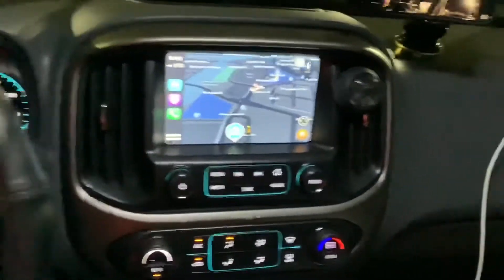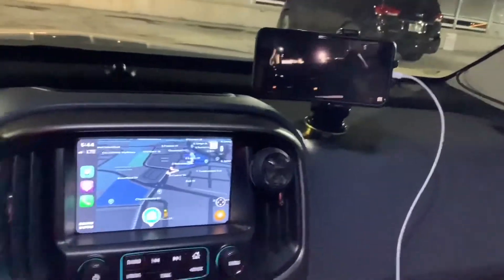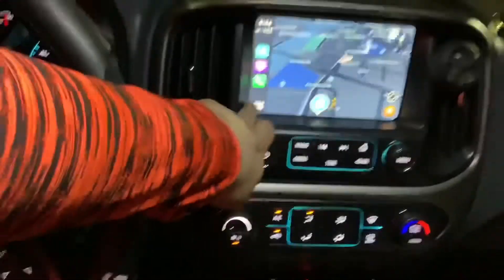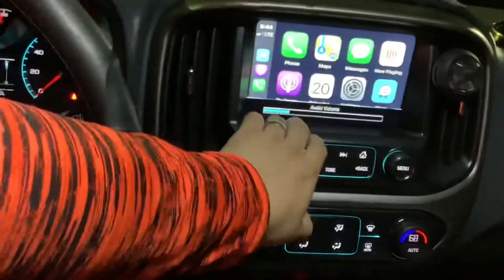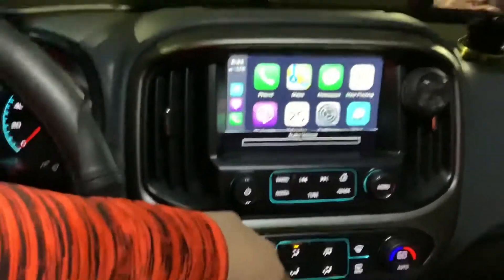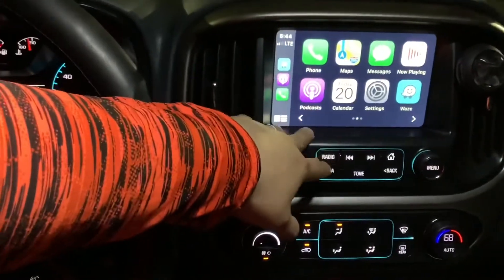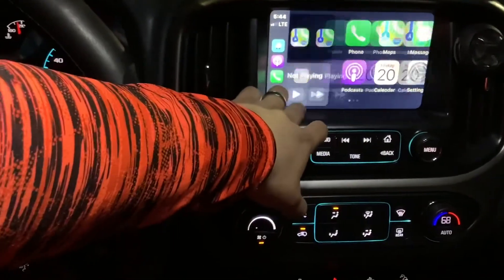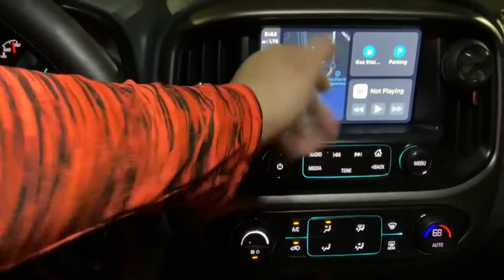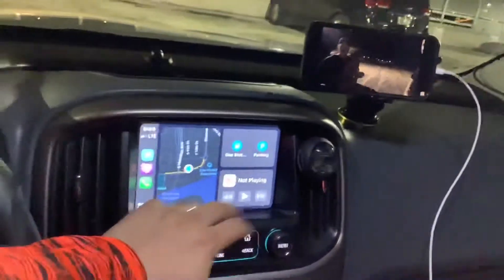I just think that was a big improvement and I love it. So this is the new interface you're going to get with iOS 13 on your Apple CarPlay. Sorry for the quality — I'm recording this on an iPad Air — but I just wanted to bring this to you guys.